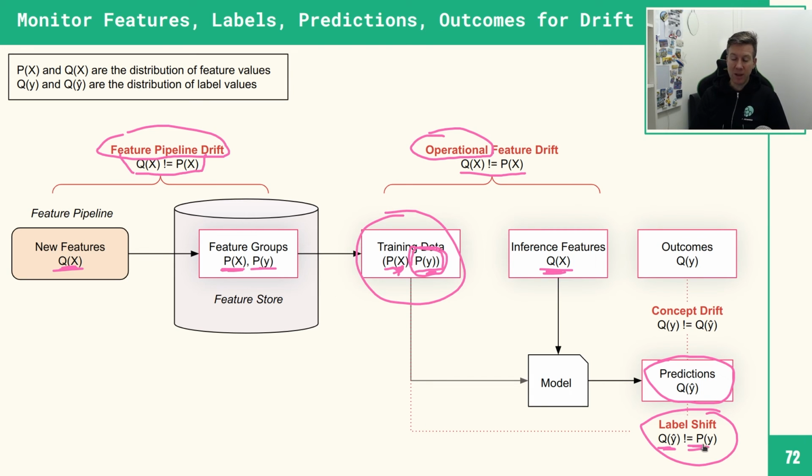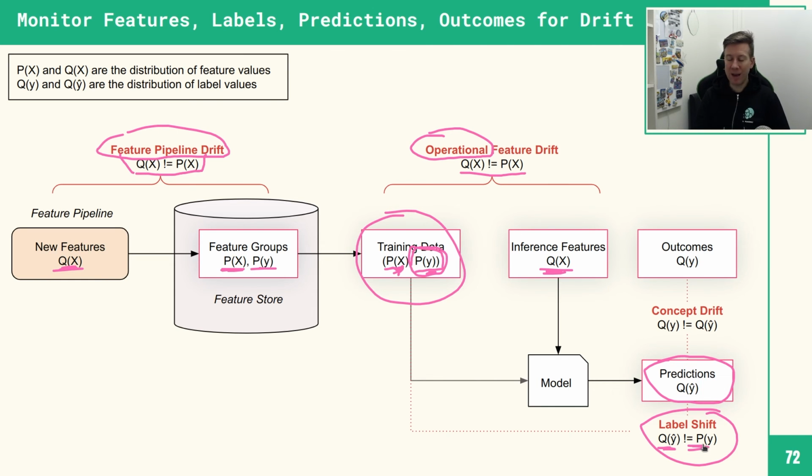In many systems, the outcomes of a prediction can come quite quickly. So in a recommender system, if I get recommended, let's say, 5 items, and I click on one of them, and this is what TikTok do, for example, then within a couple of seconds I've gotten the outcome of the prediction. The one that was highest on the list was maybe the one predicted most likely to be clicked, but I clicked on one. So that one is the outcome of the prediction. It's the one I actually clicked on. And the ones I didn't click on, that's another outcome. It's a negative outcome, not a positive outcome, but it's still an outcome.